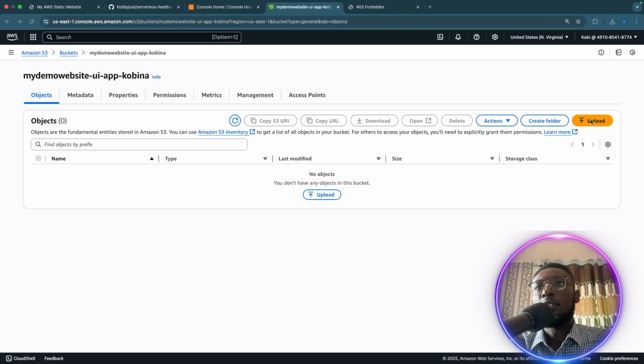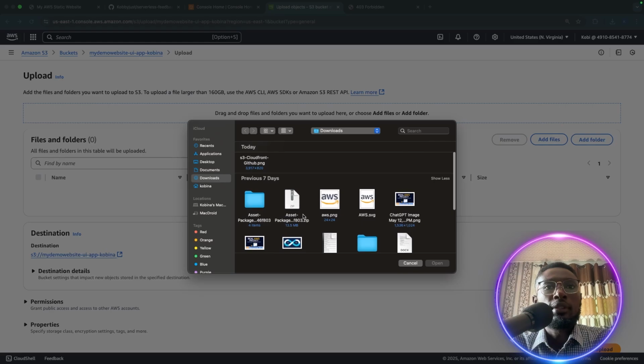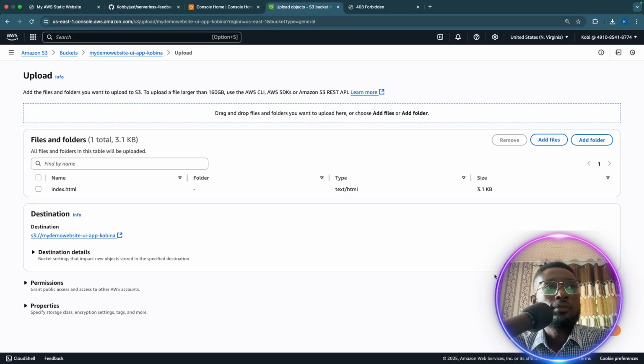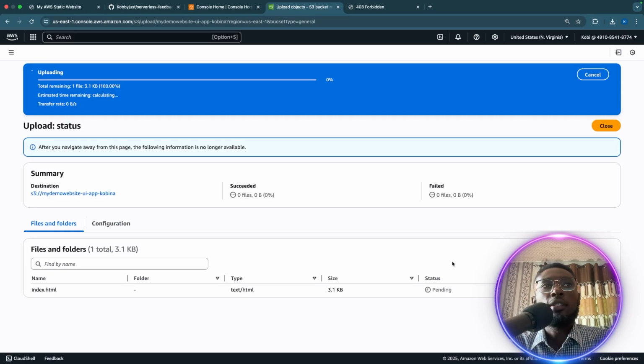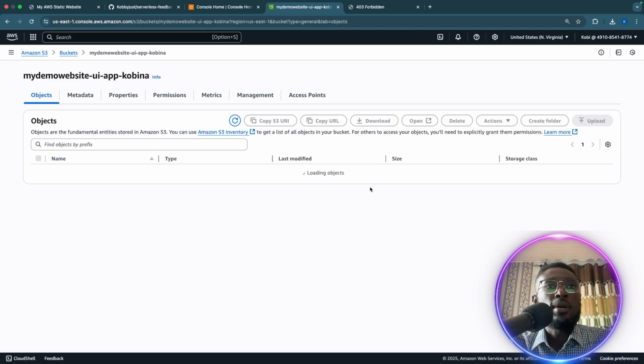So in S3, I'm going to click on upload, add files, then I will look for my index.html file. Once I click on upload, it will upload the index.html into our S3 bucket.